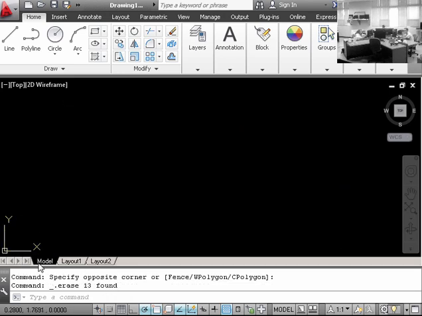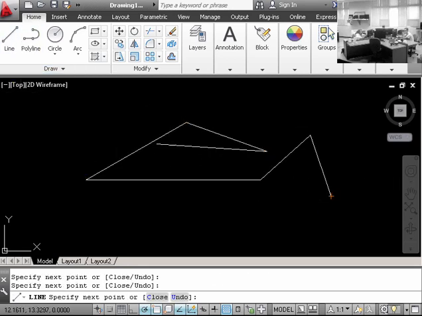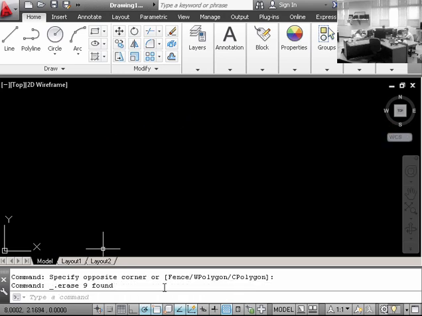You also see this zone down here at the bottom. This is where you and the computer sort of communicate. It gives you information, you give it information. You can type stuff in down here, it will give you feedback. For example, when I hit this tool right here, you'll notice that it's telling me what to do along the way. So this little zone is where you and the computer talk about what you're doing.